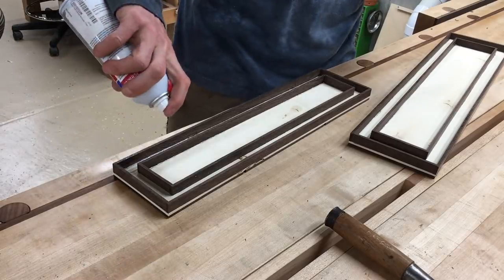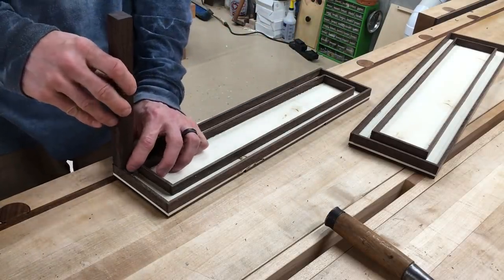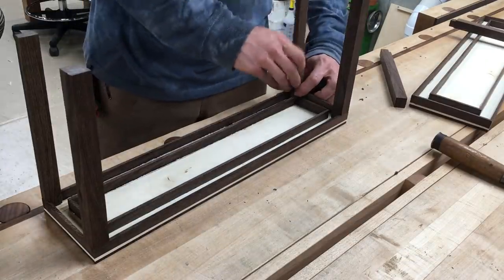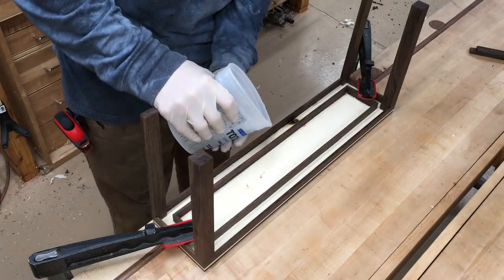So I just use CA glue again to tack the legs in place. And then pour epoxy in the moat, and everything is held very rigidly. It's fast and it worked well, so, you know, no regrets.